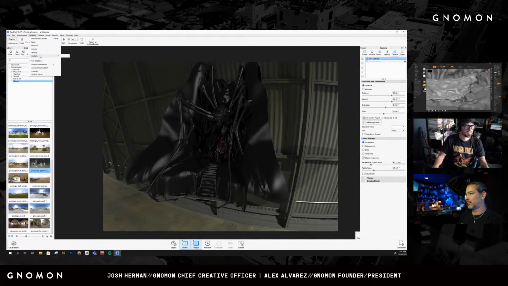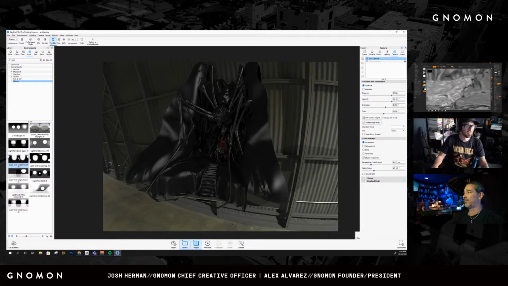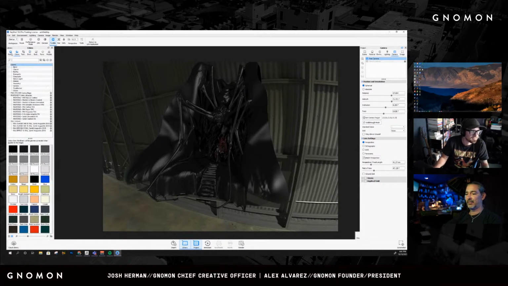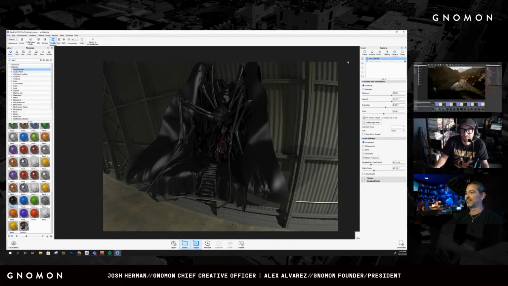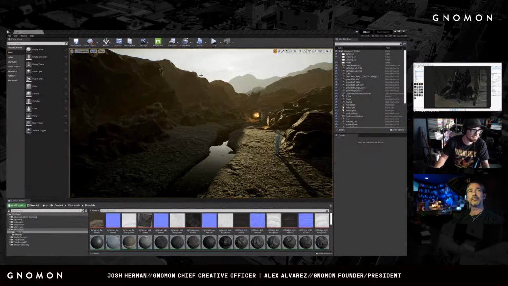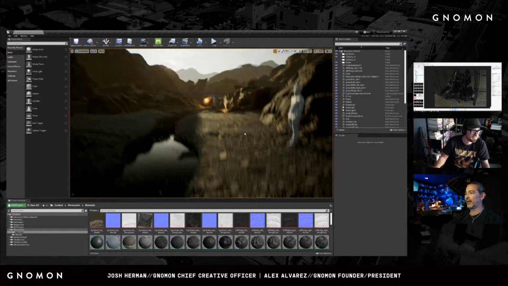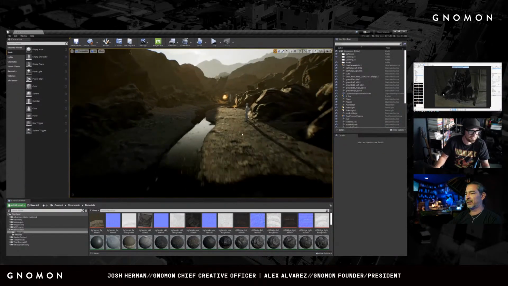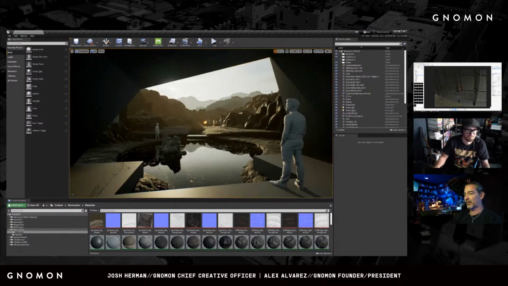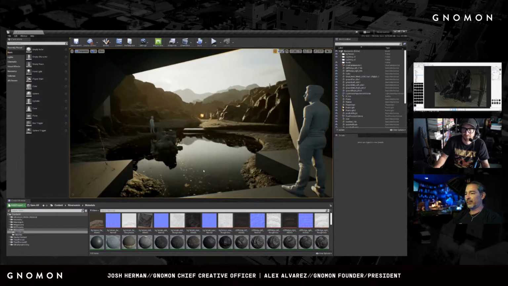But real-time rendering, and just the fact that real-time ray tracing is even a thing, like I can jump back to my Unreal scene, and just the fact that this is real time is cuckoo. I've got real-time reflections and real-time water, and that is not something that even 3 years ago you could do.